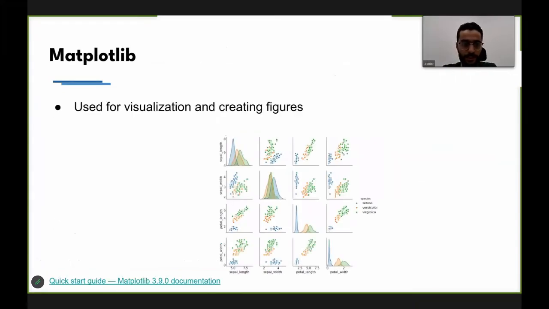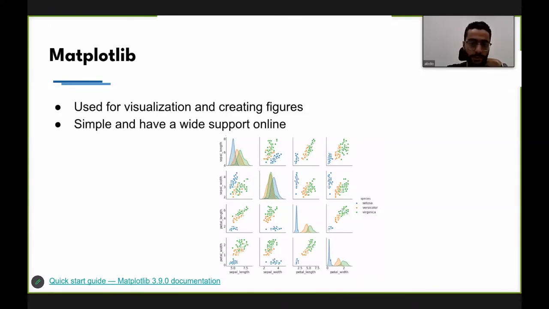So the next library I'm going to talk about is Matplotlib. This one is useful for visualization if you want to look at your data, because looking at data as just values with your eyes is super hard. So you can use it to visualize data and create nice figures with it. It's simple and has wide support online, so you can always find what you need. Also, ChatGPT is super useful here. The documentation is quite nice, but it has a lot of things that can be tweaked, so I would recommend using ChatGPT for this one.